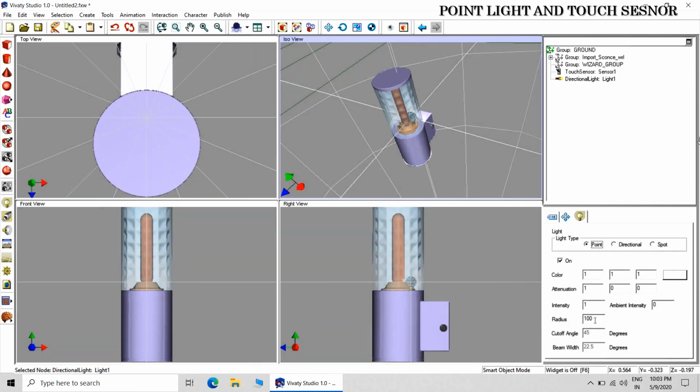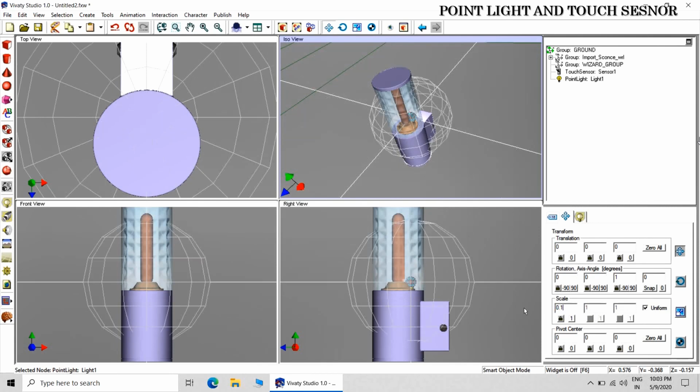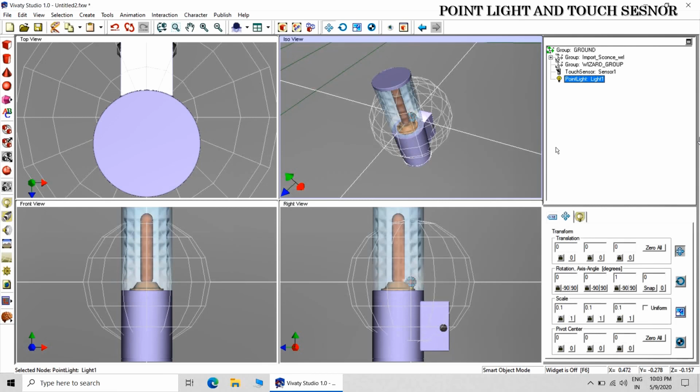Now this is a light having a huge radius actually, so it will illuminate all the area within the vicinity. To reduce its intensity, we will scale it down so that its illumination can be reduced to a specified area. So I have scaled it down to 0.1 scale factor.